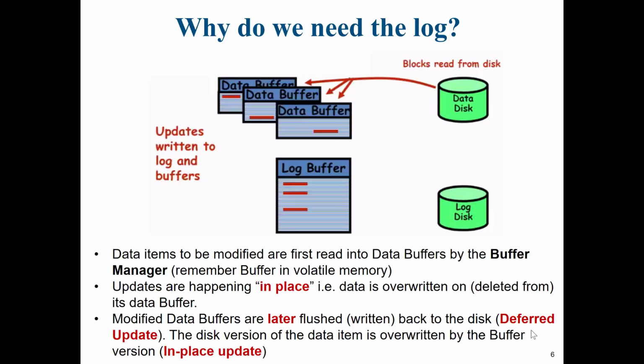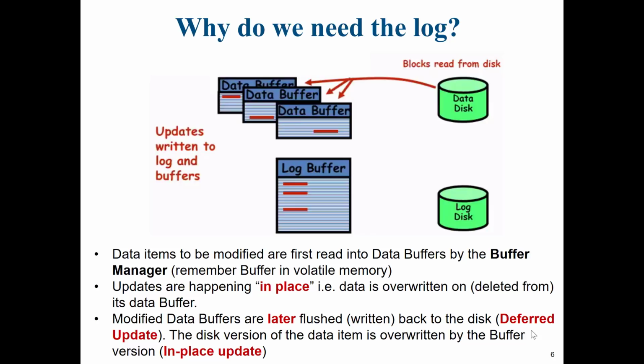So a database has two major files that are on disk. There is the data file and the log file. And typically they are on separate disks, for performance, for two main reasons. One is performance, because with two disks you have less contention on resources, so you have more parallelism. And also, in terms of recovery, you take care of this log, as I explained, more than the data. Because the data, you can recover from last night's backup. But the log stores whatever you have done since the last backup.